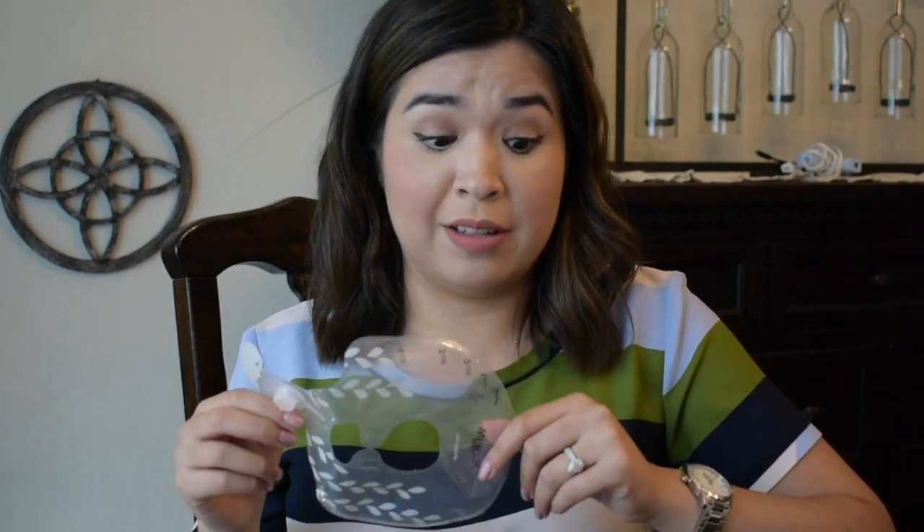A 24-pack costs $11.99, which is pretty expensive, especially if you pump more than four ounces per breast. Switching out bags mid-pump when one fills up seems cumbersome but really isn't that bad. Since I didn't know the reuse trick, I'd order bags in bulk — you get free shipping on purchases over $70. I actually have some milk bags left, so if you're in the Houston area send me a message and I can sell them at a discount.